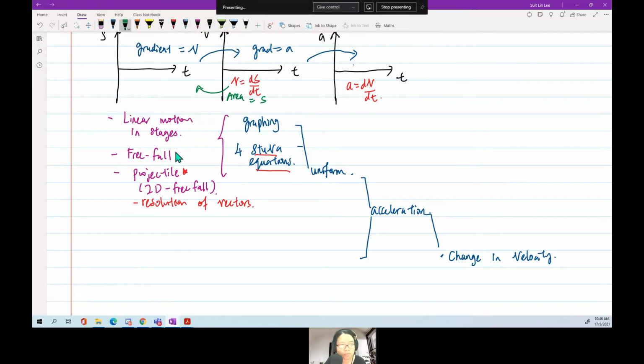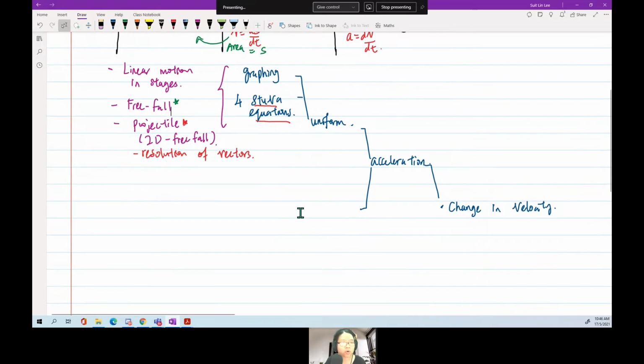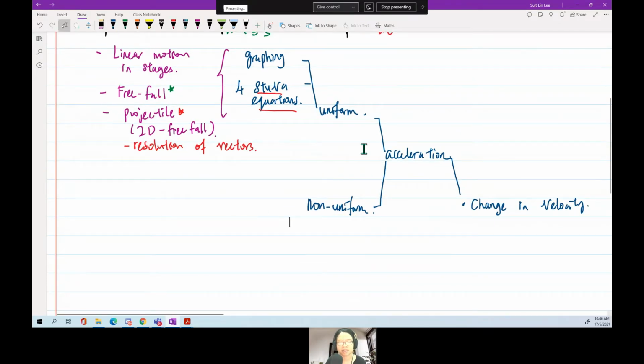Okay. Next thing, free fall. For free fall, we sometimes will fall under the non-uniform acceleration portion. Okay, this one we need to talk about drag force. So in my brain, all this is in the same family lah. But it is also kind of related to the other branch of change in velocity, which is change in momentum, which will lead to forces. So whenever there is a non-uniform acceleration, we will have drag force. Drag force or air resistance or viscous force.